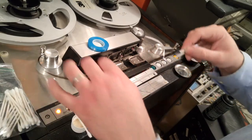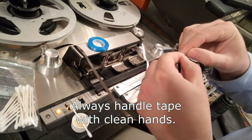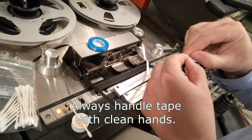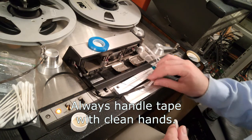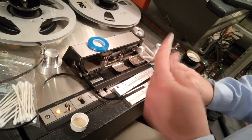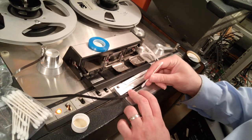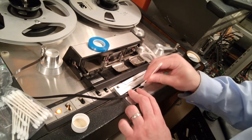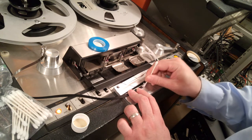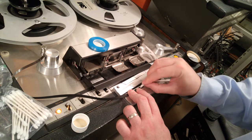Splices are a little bit different matter. These have held together fairly well, but they've become sticky. So once we've taken apart the splice, I need to take off the old residue. I'm just using cotton swabs and alcohol. When cleaning this residue off of the tape itself, it will remove the back coating — if it does have a back coating — but that doesn't really matter because the splice covers the back coating anyway.